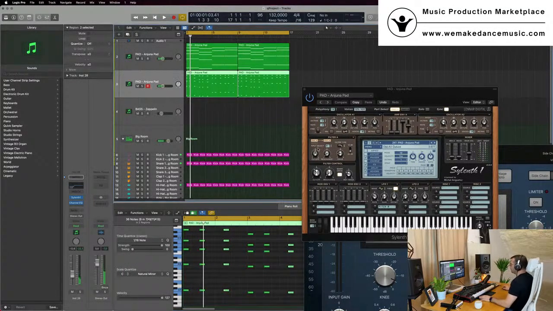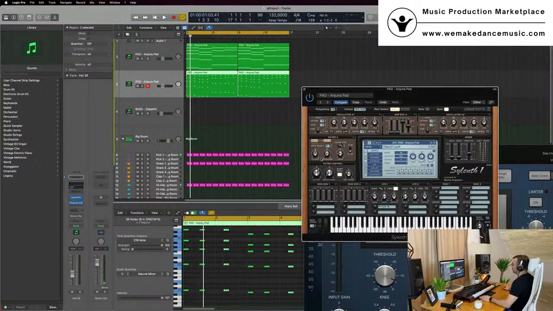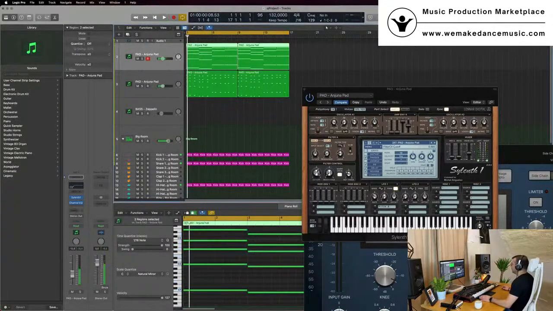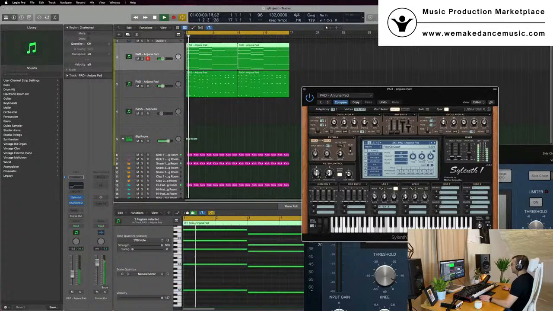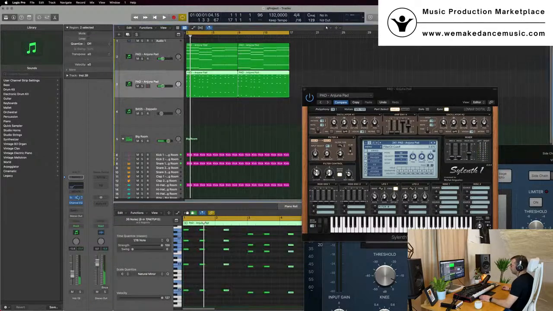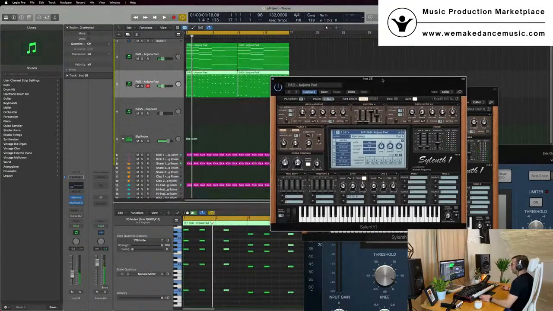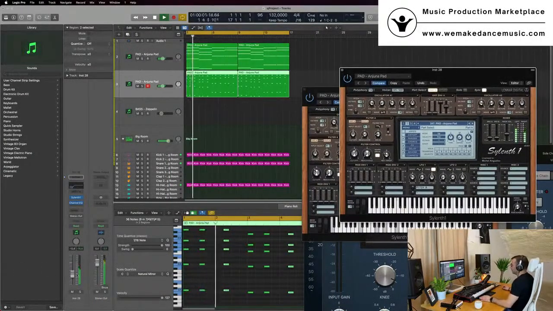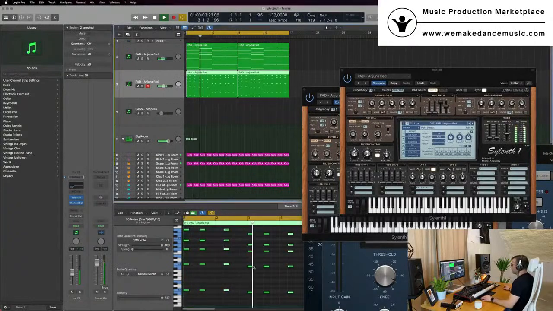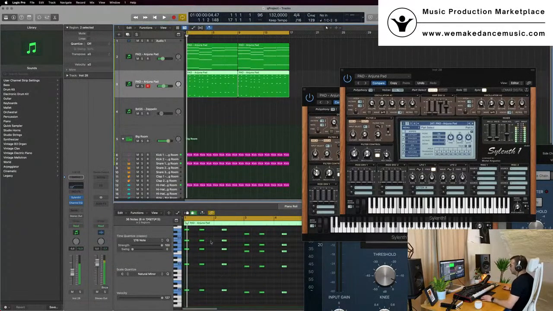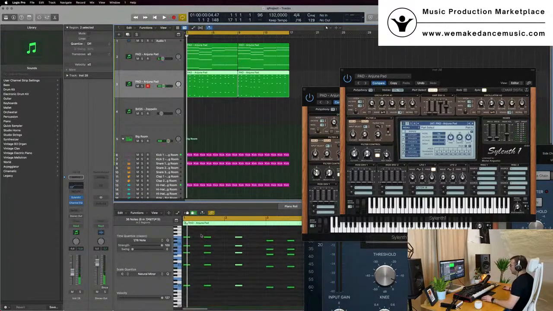So now with the second part, I have the pad in the back. The second part's gonna be more stabby. Oh, I think I got that wrong. I opened the wrong synth. 1 second. Then I'm gonna go into the second one here, which I have right here. I think we need a little bit more energy, I would say, in this stab sequence.